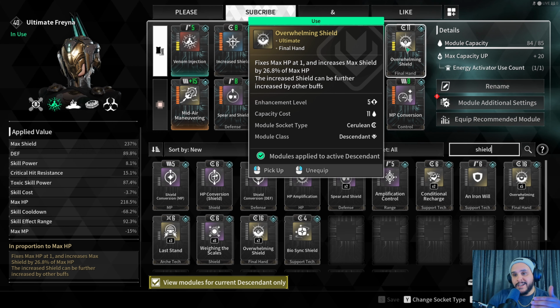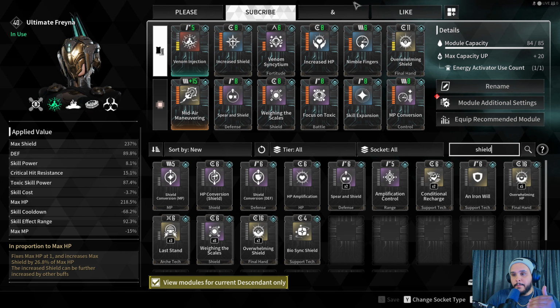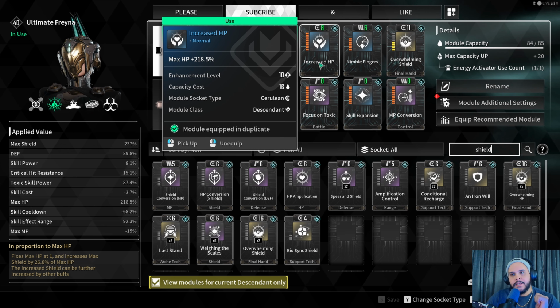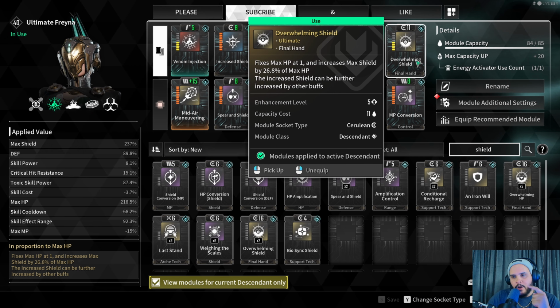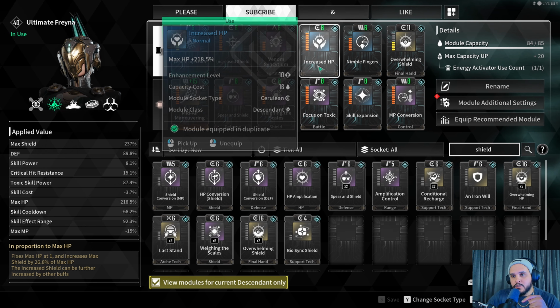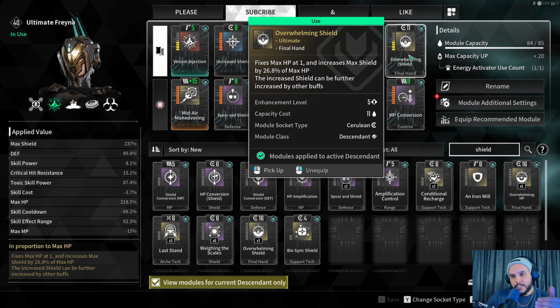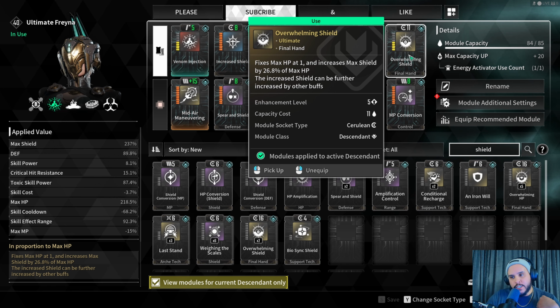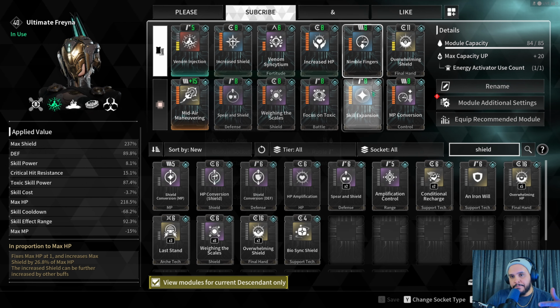Now, it increases your shield by 26.8% of your max health, which is why we're putting a little bit of health on here. So it looks contradictory, why you have HP if you're going to be at 1. This actually scales off of your HP. So having higher HP is going to be very helpful for your shields, because that would then be put into your shields instead. On top of everything else, we have your normal skill cooldown.